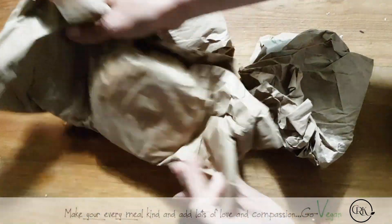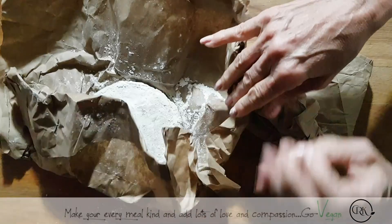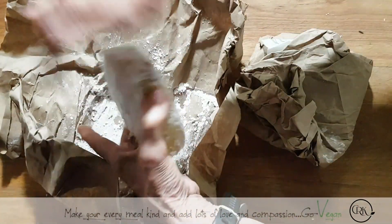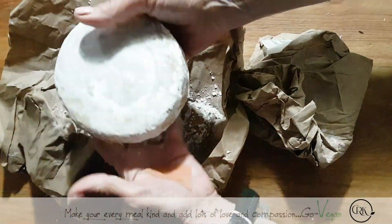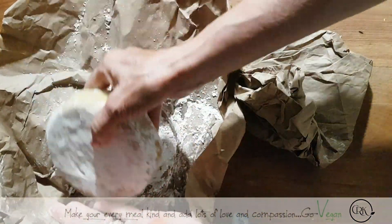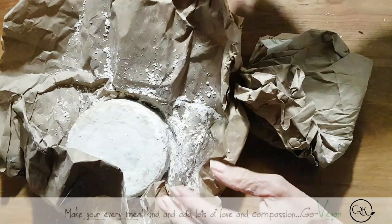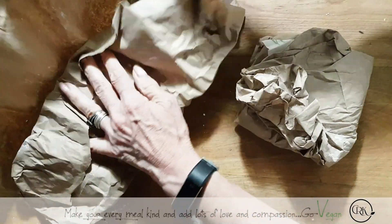I've got three of them. I did dust them with a little bit of starch — I always do that. The starch just binds to the skin of the cheese. But this is the biggest one I got, and you can see it's already a nice firm cheese. So I'm really liking the method of steaming rice cheese.